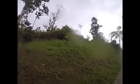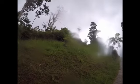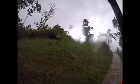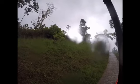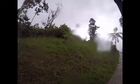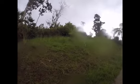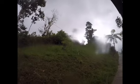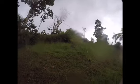Right here, this is the first slope that I worked on when I did my report in my pre-capstone year about the farm. A lot of the trees that I planted here died because of Hurricane Maria. This is one of them that survived. That's a longan tree, and this slope actually gets a lot of water.